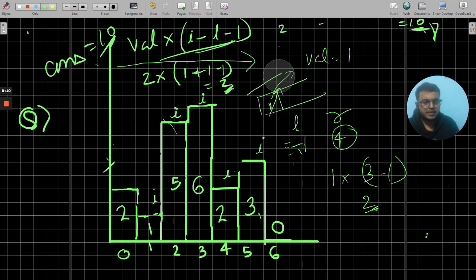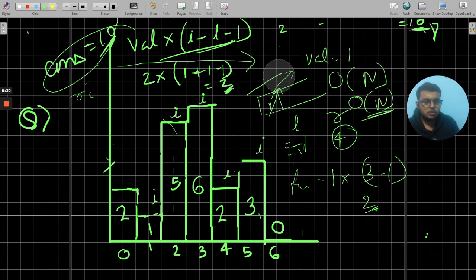I will just keep on doing these things again and again till I'm finished with all the indexes, and the maximum value which has been calculated will be printed. So this is the best and the most optimized solution for this particular problem, in which the time complexity will be O of n and the space complexity will also be O of n.